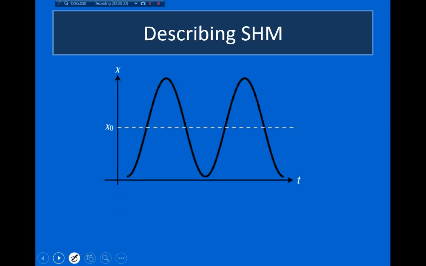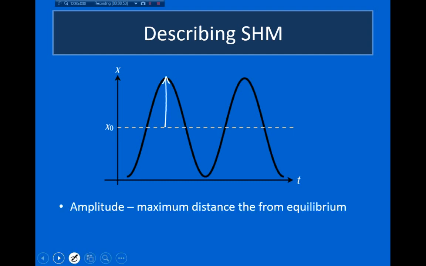So now I'd like to come up with a way to qualitatively describe the motion of an object undergoing simple harmonic motion. There are two things we can look at. The first is the maximum distance that the object will move from its equilibrium position, and this is called the amplitude of its motion, which is denoted with a capital A. The second is the amount of time it takes for the object to undergo one full oscillation.